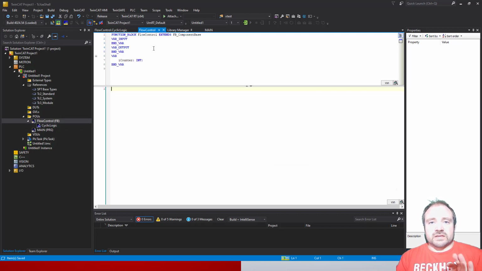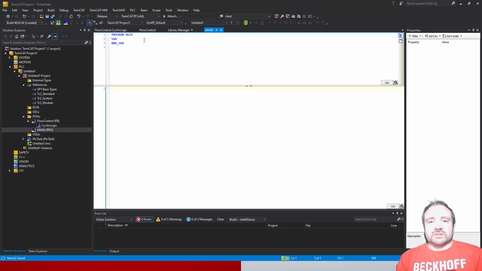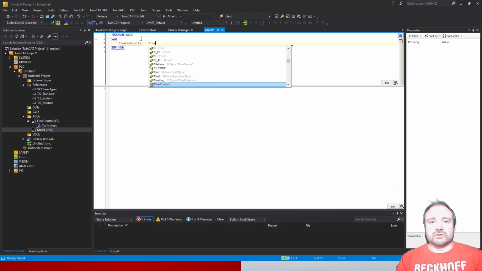That's our component finished. This is our very basic first component. Now we actually want to do something with this, obviously. It's a pointless exercise otherwise. So we're going to call this in main just to get it going. So in main, all I'm going to get you to do is create an instance of this thing you've just created, this flow control. I'm going to call mine flow controller. And that's of this type flow control.